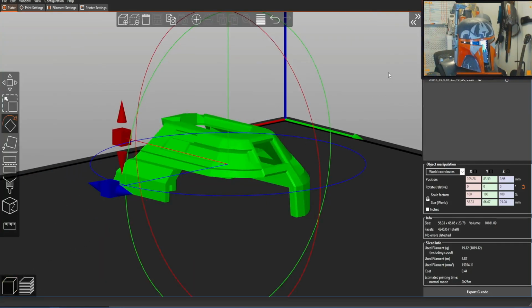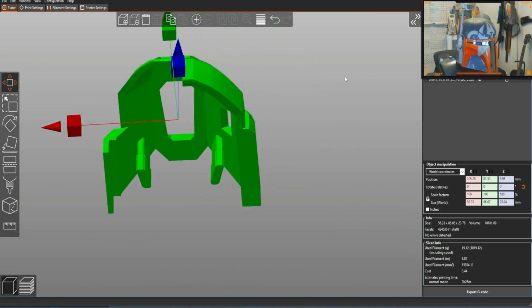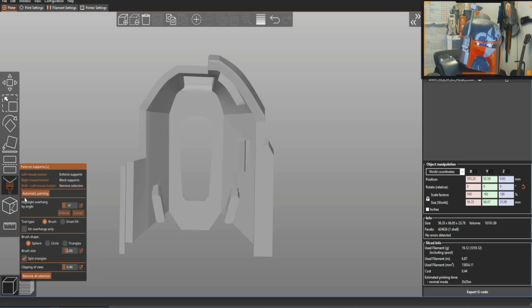So we're going to turn on supports, and what we're going to do instead of using the auto method, we're going to go ahead and do Prusa Slicer's paint on support tool. So basically you just click on that, it gives you a little circle, a little paintbrush, and you can control how big it is. Right now it's at 2. We're going to bring it down just a little bit.